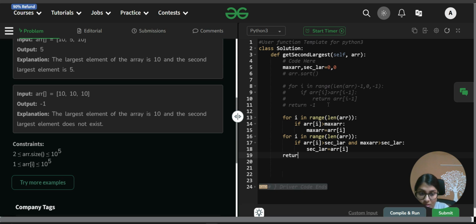And then we can return the second largest element. So essentially the second largest element will always be greater than everything else, but will be lesser than max r, which is the maximum element. And if the second largest element doesn't exist, then we can return either second largest or -1.